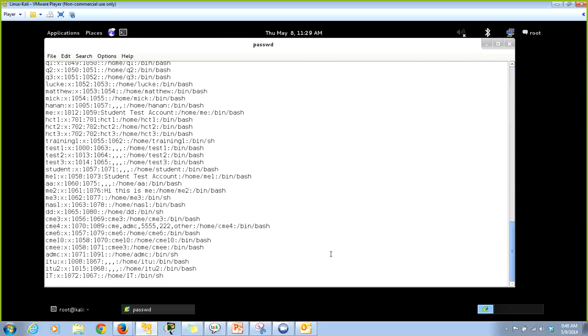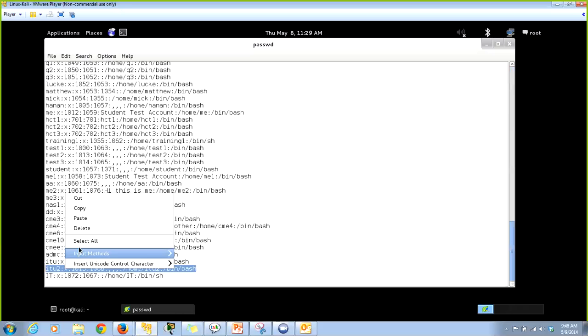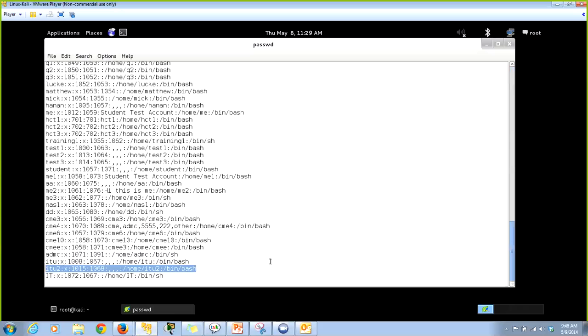Say, for example, in the exam you forgot how to do that. You can go to the password file and copy one of those lines, and put it into a new file. You just need to change the username, and of course you need to put a password here. You also change the user ID and the group ID, and you put a comment here. It depends on the question in the exam. And then the home directory, which will also be created, you have to change it to match the username, and then :/bin/bash.